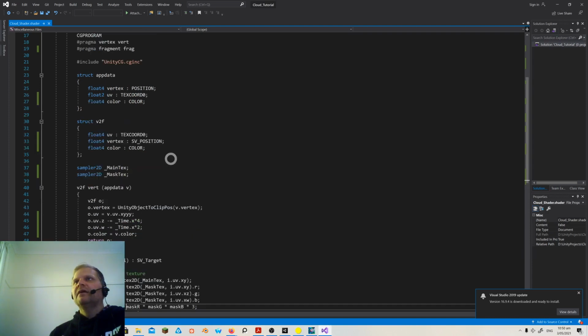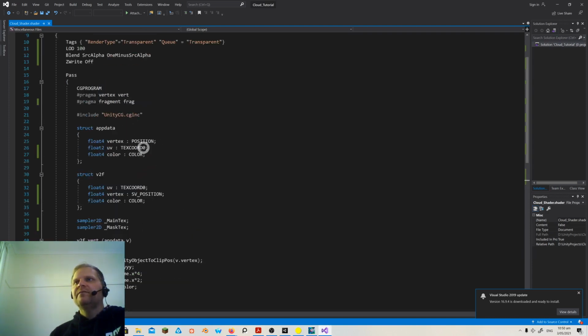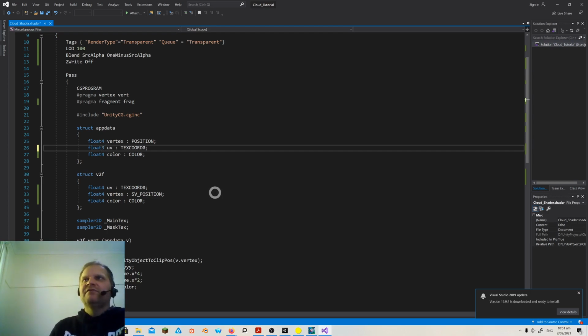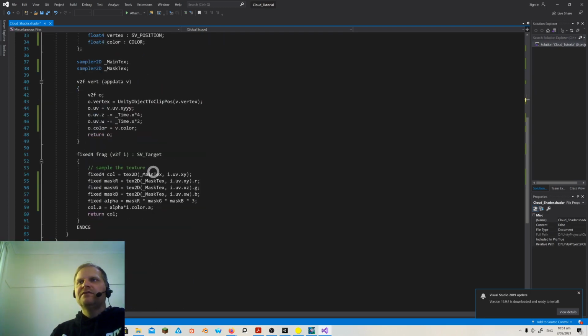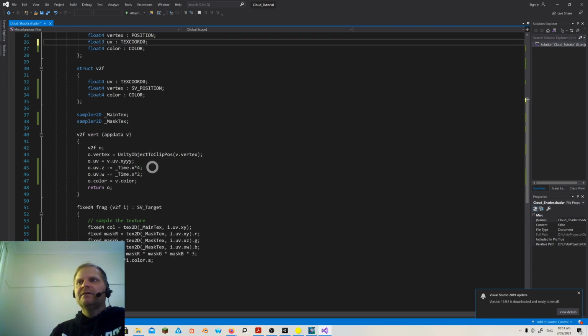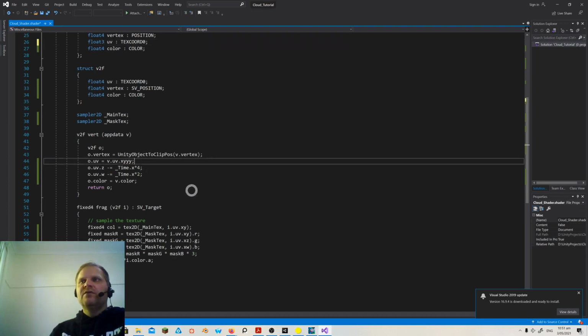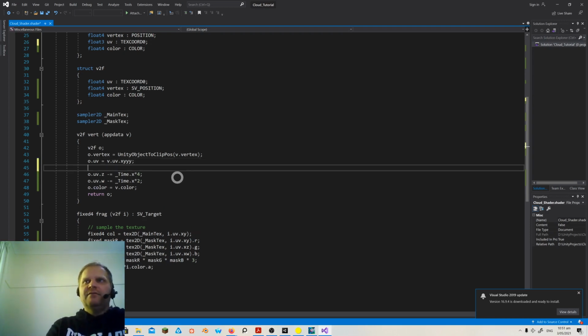So let's have a look here. If we look at our TEXCOORD0, we've only given it 2 values. So if we want to pick up the Z, we're going to have to give it another value here. This is the stuff coming in to the shader from the geometry. So Unity is going to pack a third value in here now. And if I want to collect it, I'll come down to my vertex program and use it down here. I'll just go float age is equal to v.uv.z. That's going to be that third value.